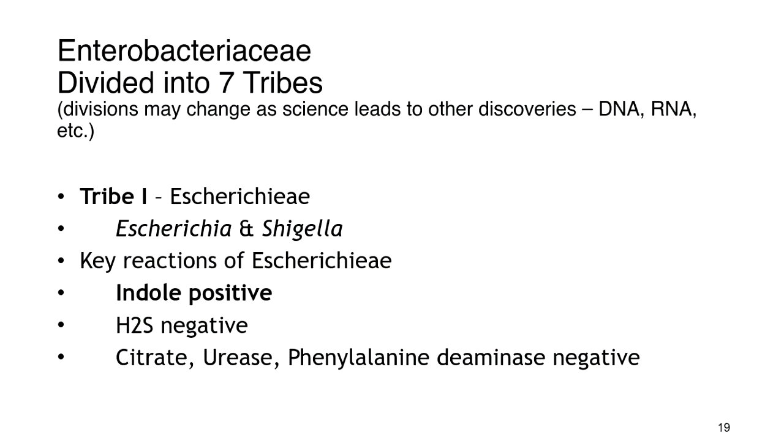Now we look at our Enterobacteriaceae. Remember, in our opening part we talked about Enterococcus species, and now we're on the last part, Enterobacteriaceae. Again, this is a family grouping. With the Enterobacteriaceae, we divide them into 7 tribes. Don't ask me why they're called tribes. Just know we divide them into tribes.